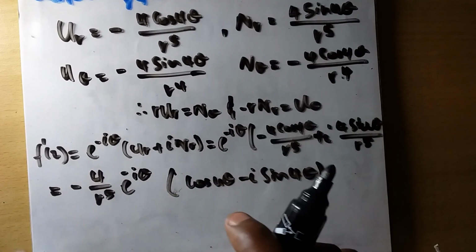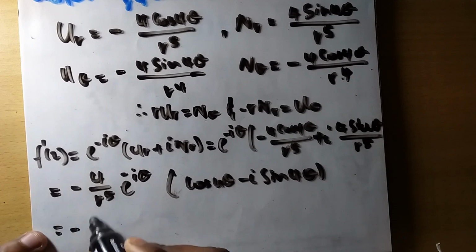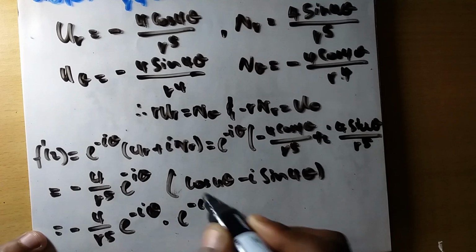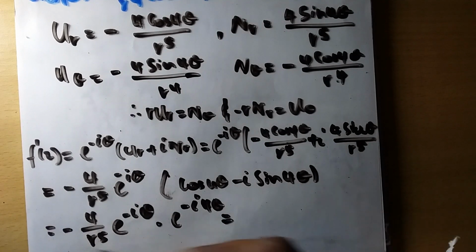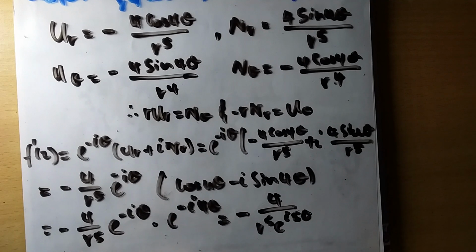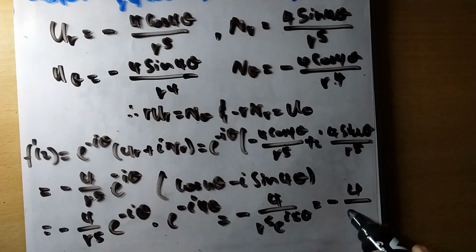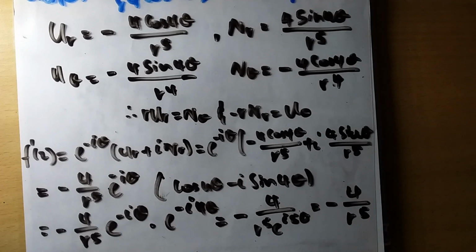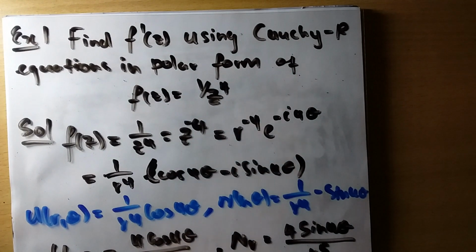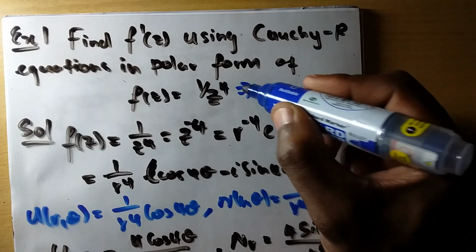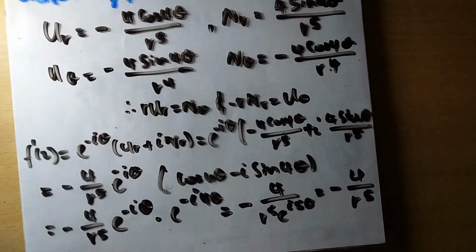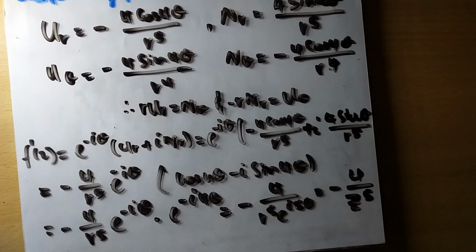This can later be translated to negative 4 over r to the 5 times e to the negative i theta multiplied by e to the negative i 4 theta. Multiplying the powers of the same base, we add the exponents. So I can simply write this as negative 4 over r to the 5 e to the negative i 5 theta, which is just equal to negative 4 over z to the 5. Using first principles or the power rule, we see that its derivative translates to negative 4 all over z to the 5, which is the solution that we get. Oh, I wrote r, sorry guys. I must write z here. Z to the 5, not r.